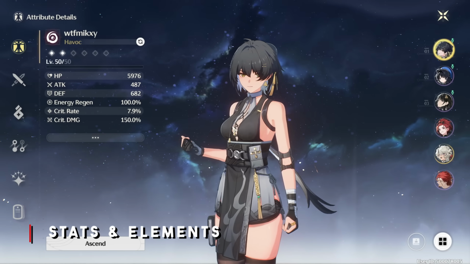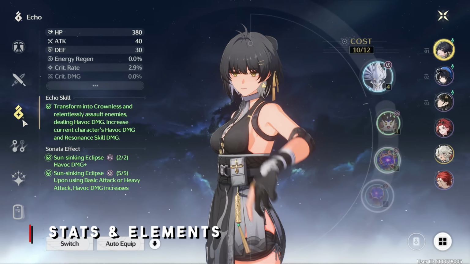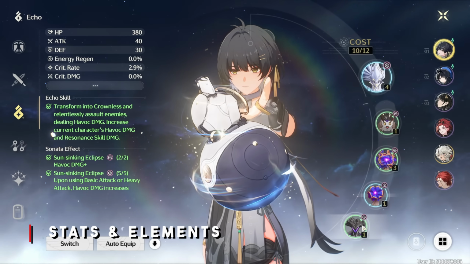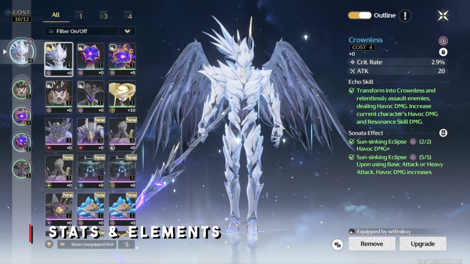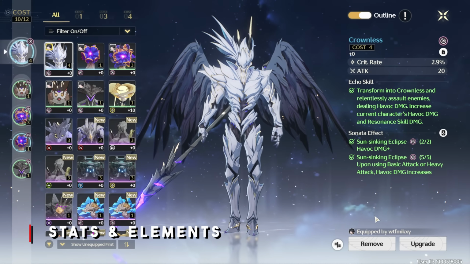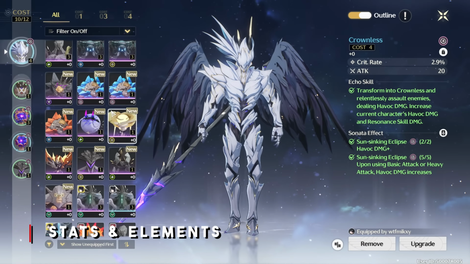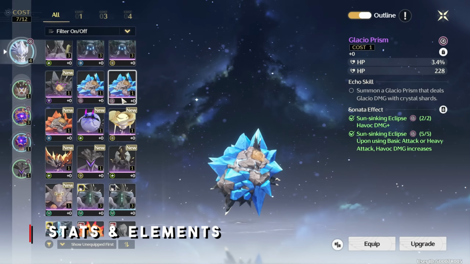Now let's talk about those stats that I mentioned before. Your Resonators have different base stats such as HP, attack, defense, energy regeneration, crit rate, and crit damage, for example. Now whenever you absorb an echo, that echo is automatically given different stats, and these stats are completely randomized. For example, this crownless echo has crit rate and attack, which are 2 very good stats to improve my damage on my Resonator. However, there is more that goes into this than just simple stats.